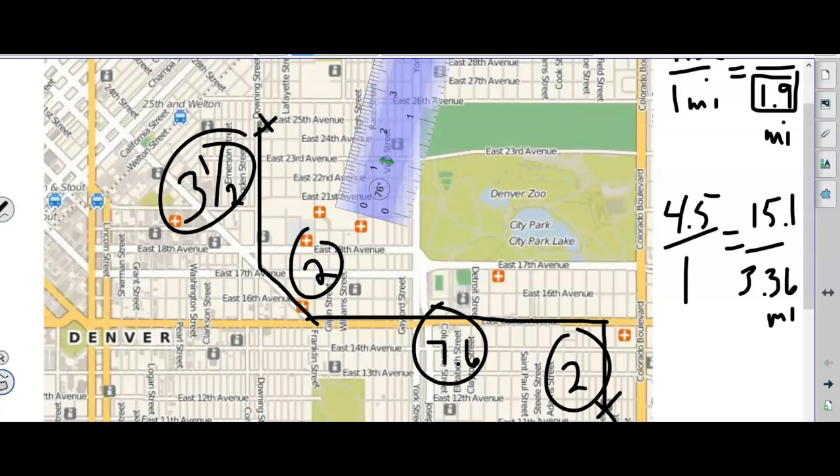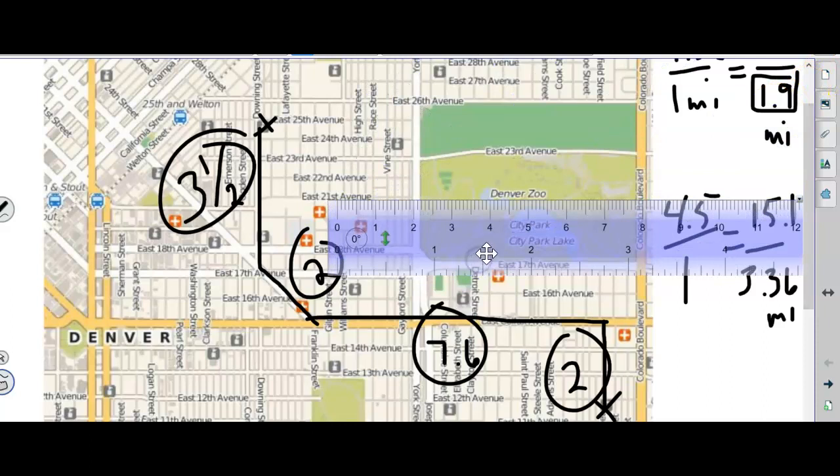And I can calculate different routes if I want, and see if any of them are shorter, or maybe you got to stop by Starbucks on the way, and which one would be the quickest by stopping by Starbucks. But you'd have to find Starbucks on the map. But that's another way you can use scale models. And this is what we used to have to do back in the old days before we all had cell phones and maps just popping up on our phones.